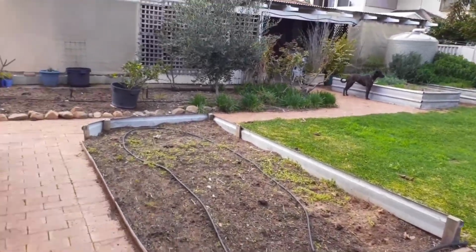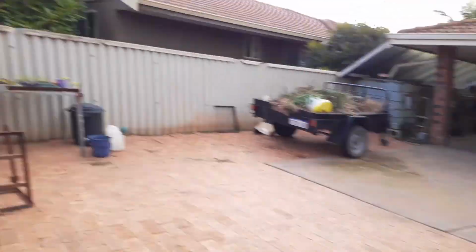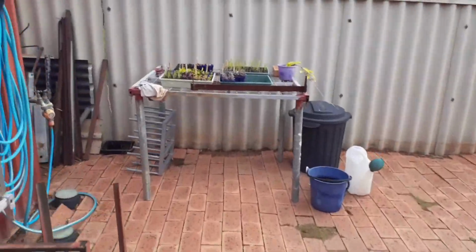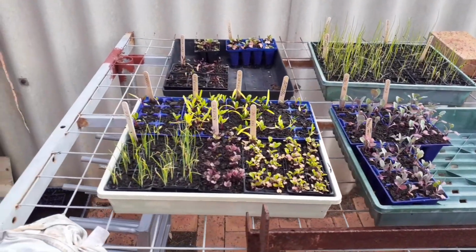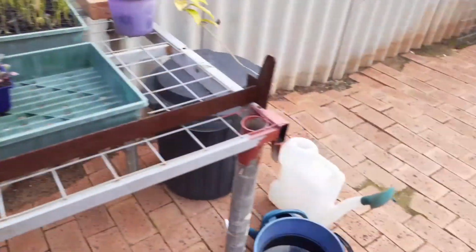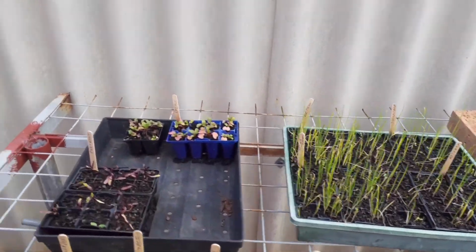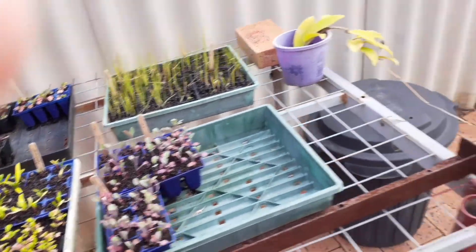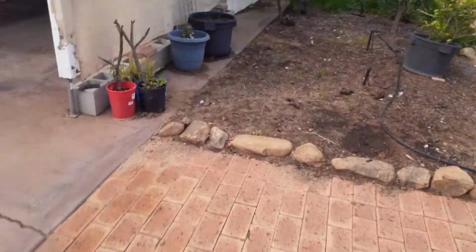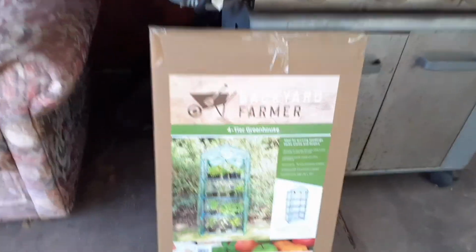And around the corner here, near the shed, I have a few seedlings which aren't doing so well. I've just given them a dose of sea salt, and I will be putting some blood and bone. Hopefully that will help. And I have a new project I'm working on which also could help them, because it's been really cold here.